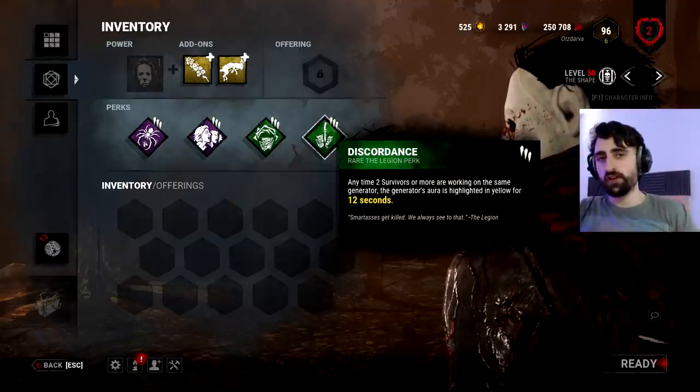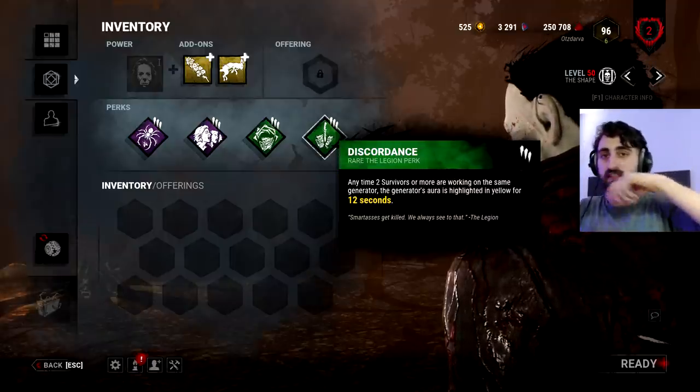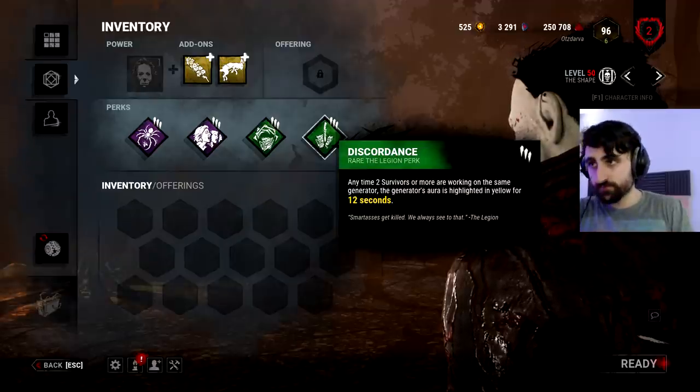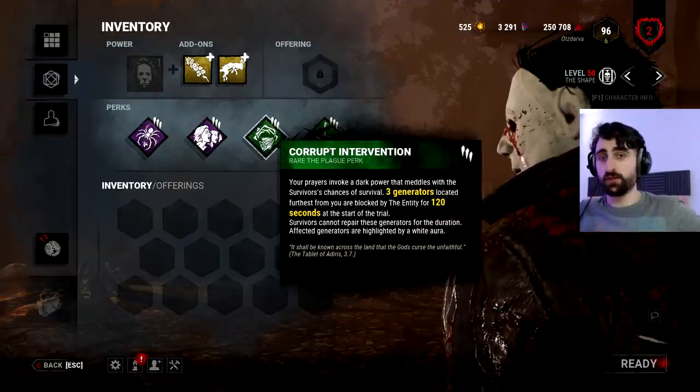There are so many situations where I found the obsession thanks to Discordance, or I found everybody else thanks to Discordance, and then the obsession has had to come to help. I cannot recommend it enough. As I said, it has very good synergy with Corrupt Intervention, because the fewer generators available will force them to stack together.